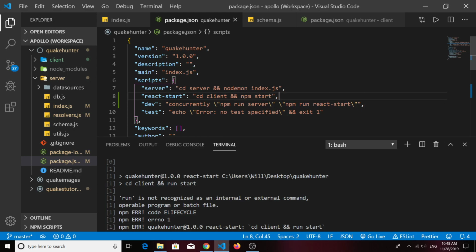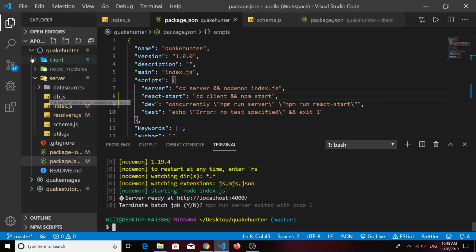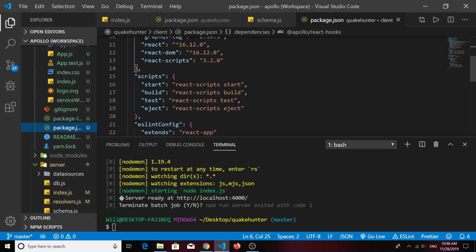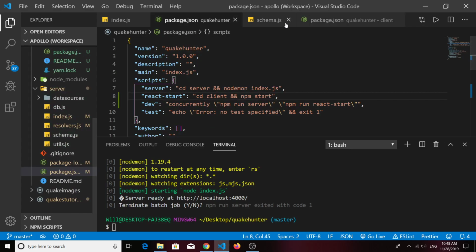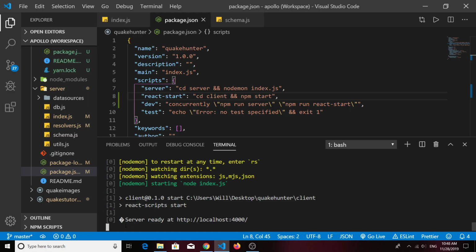Yeah, so that's the way that Create React App works. And if you're not following that, just go to your client folder, go to your package.json file, look at the scripts, right, and you just do npm start. You could do npm run start if you like, but you don't have to. All right, so I'll go ahead and close out the package.json for the client folder. And now that we have npm start, it should work. So one more time, let's run that dev script. Okay, the server's up. Create React App is running.